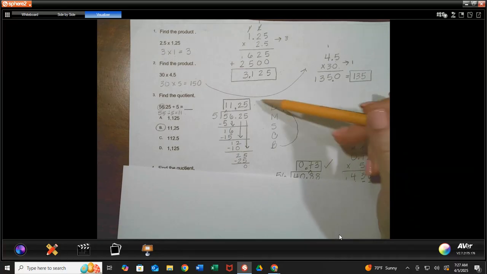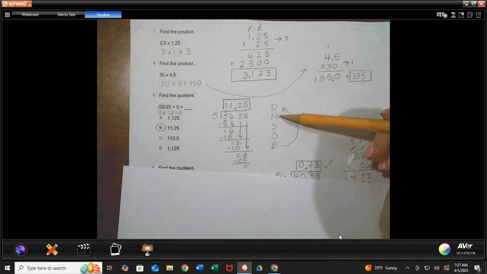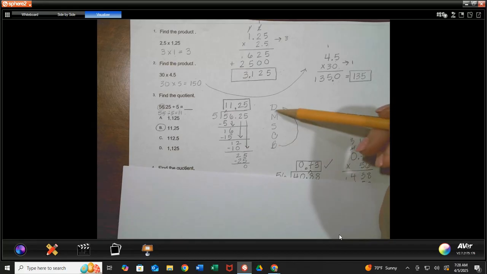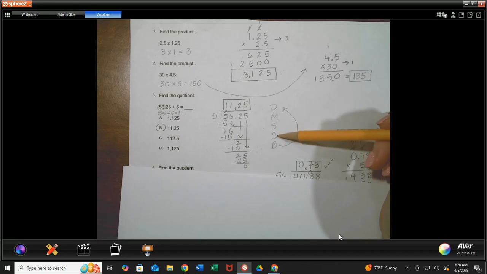So as I work through the problem, I divide, then I multiply, I subtract. I always check that that difference is less than the divisor. If not, I need to go back and fix my quotient. I need to adjust it. And then if it is smaller, I can go ahead and bring down the next number. If I bring a number down, the rule is I have to go back to the first step and work through checking the next time.